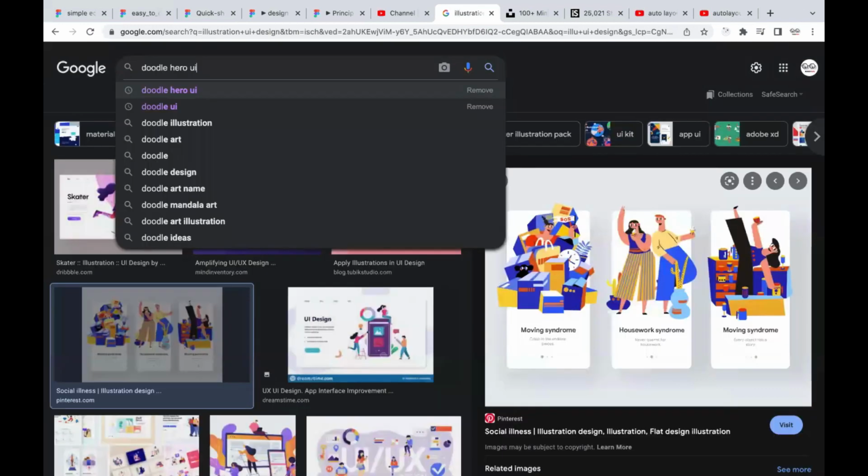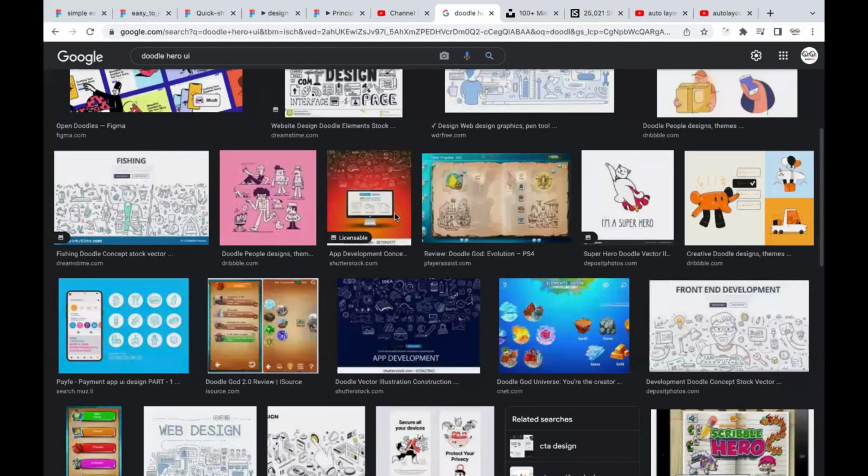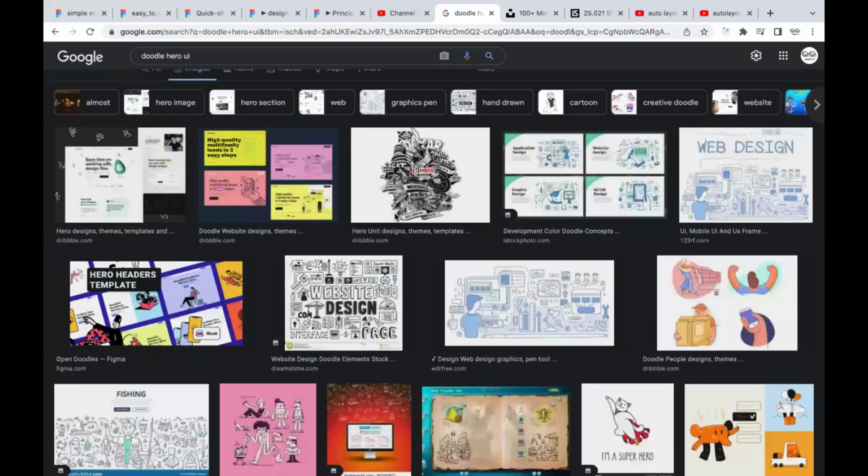D-O-O-D-L-E. They have several illustrations, some that have outlines and so on. We have the monochrome illustration that is strictly black and white. So you want to think about that as well. Then the rest of your design is going to follow that particular pattern.